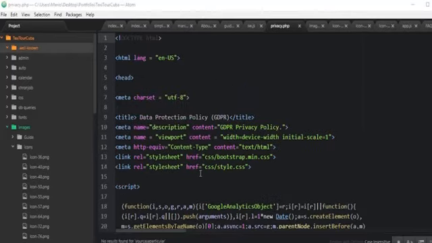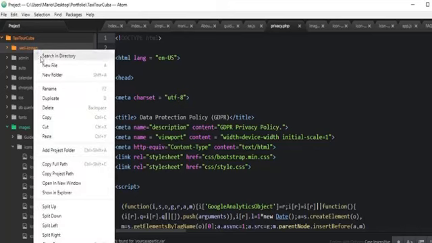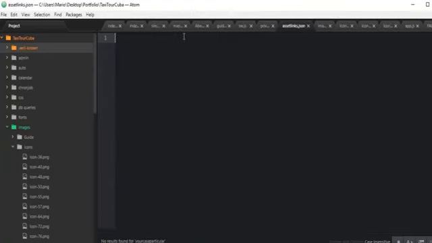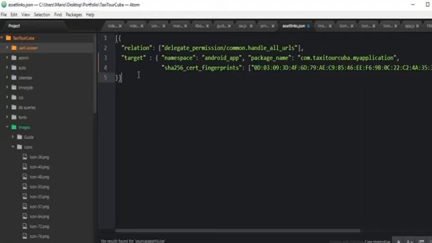All we have to do at this point is to create our assetlinks.json file inside the folder that we just created. So we will go here, new file, we'll call it assetlinks.json. Now we will paste inside it the code snippet that was generated for us by the asset link generation tool. This way we can now save the file. Cool. This is pretty much done. All we have to do now is to upload this stuff into our server.